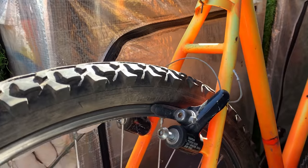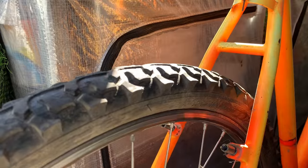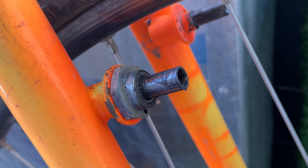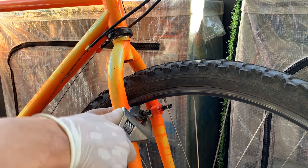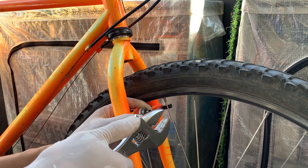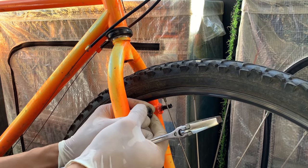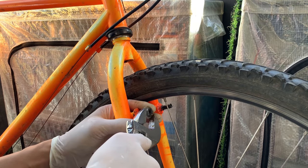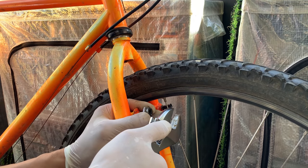And yeah, don't lose your little canti hanger up there when you're taking off. These canti brakes came off pretty easy as well, all except for this one. It had a little adjustment silver thing, and I thought it was going to be hard to take off because it was just stuck on there, but just a little turn with the shifter and it came off straight away. It wasn't on the back brake for some reason, just on the front one, which I found strange. But yeah, we'll see what that's for when I put the bike back together.